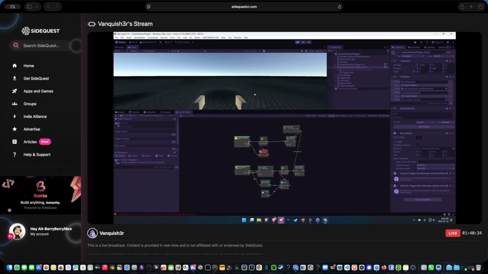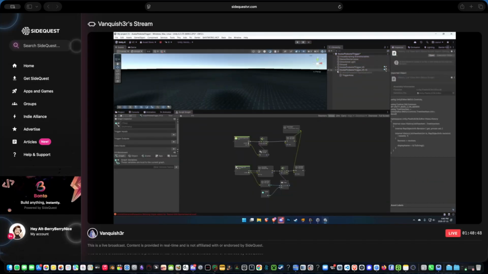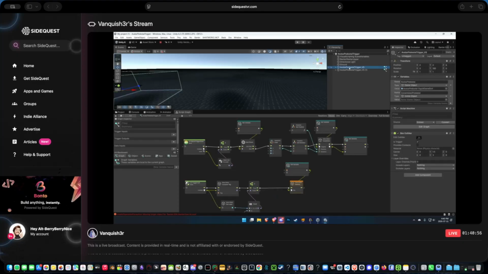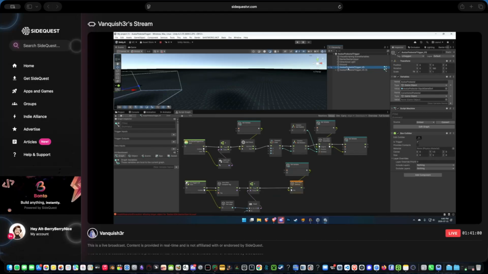But if this works, I'll see what happens. So let's see what happens. I can remember this graph. I don't think I can remember the other one. But the other one's the same graph with just a few more nodes on it. Literally, it's the same thing. No, it's not a lot more. It's the same thing.